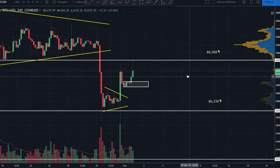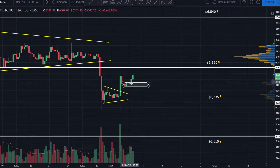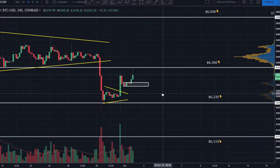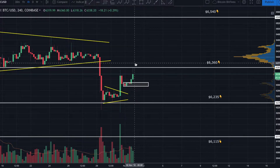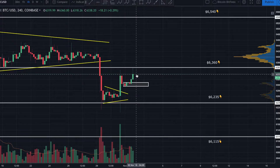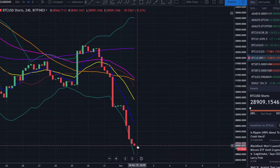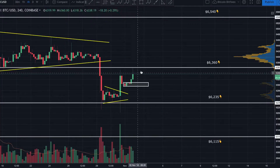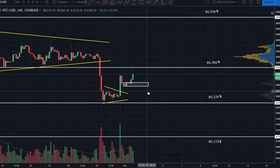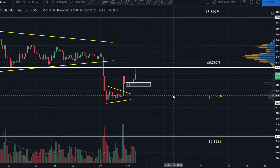I do think market makers are trying some different tactics. We just had Arthur Hayes, the CEO of BitMEX — the exchange that does the most volume by far, a margin/leverage exchange — come out and announce that he thinks the bear market could extend another 18 months. In my opinion that is pure manipulation. Why would he do that? Shorts are falling off the board big time. I think he wants shorts to stack again, and if that happens, market makers would clean them out with a massive short squeeze.